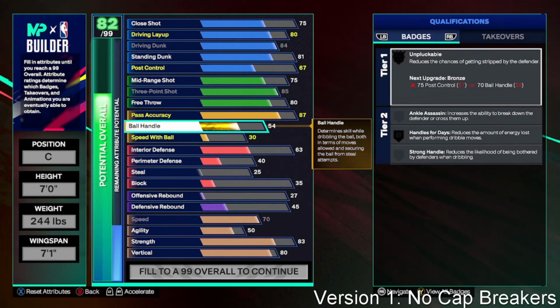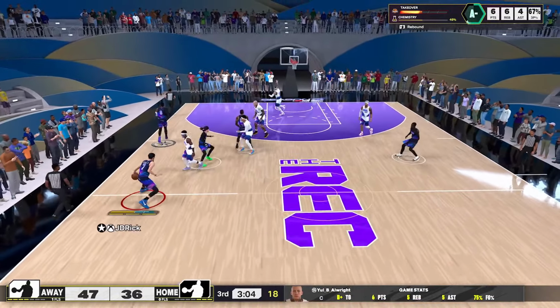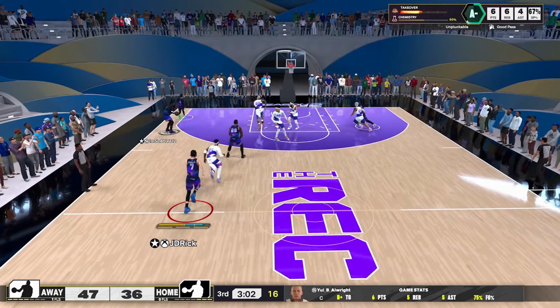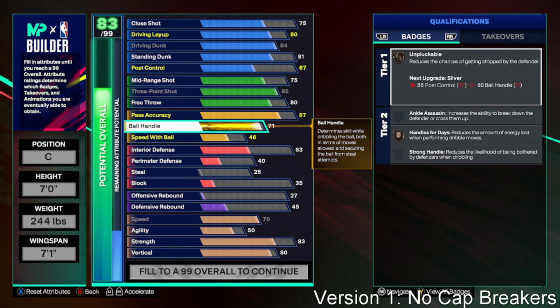The ball handle, I put a 71 ball handle on this, so being 7 foot tall, we're going to have handles for days on bronze, unhookable on bronze. You're going to get access to a lot of very nice dribble animations and everything like that. As you see, it does max out to a 73. If you want to end up throwing some cap breakers on this, when it's all said and done, to get that 73 ball handle, I believe that unlocks some additional Kevin Durant style dribble moves and things like that.